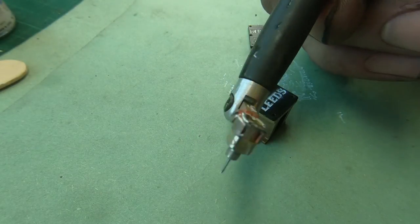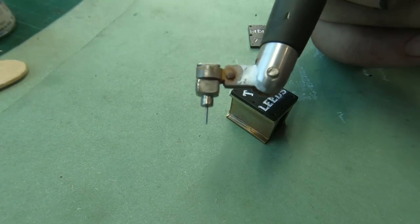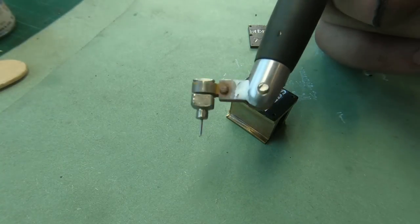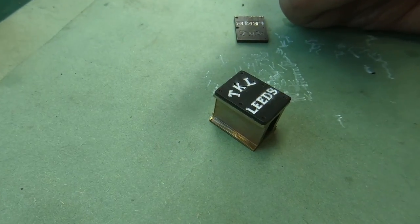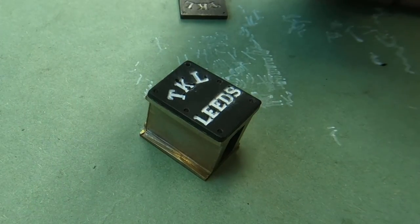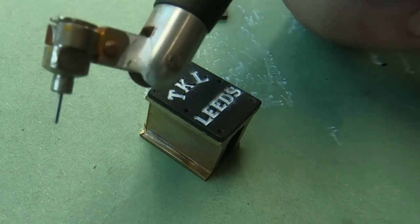So I'm just using my lining pen here, which I made quite a while ago now. There are two or three videos how to make this pen. So it's not doing a bad job filling this paint in. Still needs a little bit of titivating up, but I think I'll let that dry.